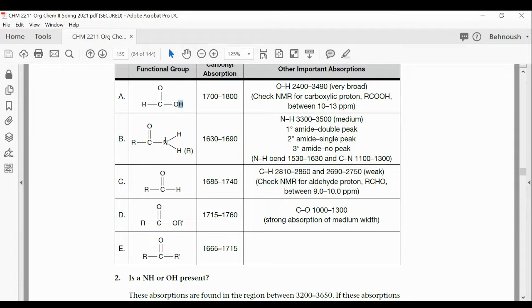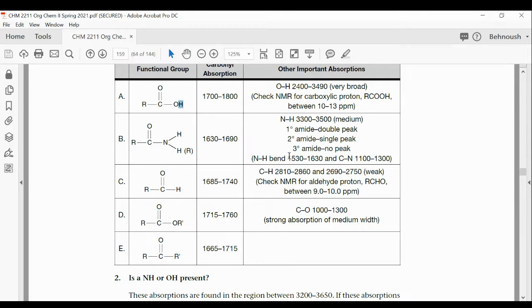The resonance for amide is going to lower the signal for the CO double bond to 1640, 1650, and that's because of the resonance. The pair of electrons on nitrogen is going to be dropped in, and a pi bond forms, a double bond forms here. This pi bond goes over oxygen, so you are going to have a second resonance. So when you have resonance, that frequency is going to drop significantly, to less than 1700, and definitely around 1650, 1640. And then if you have an NH with two hydrogens attached to the nitrogen, you get two peaks. If it's a primary, for secondary, you get only one NH, and that gives one peak.